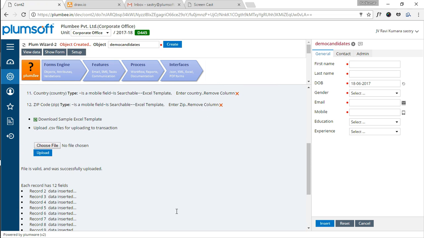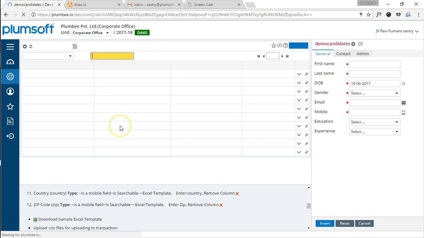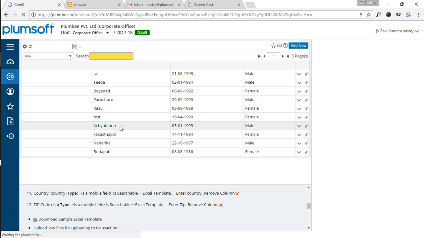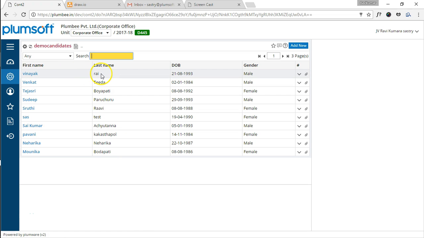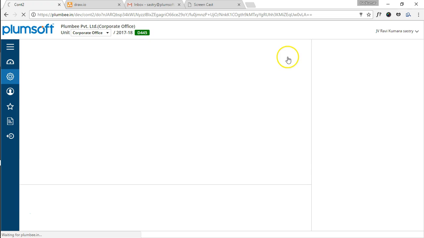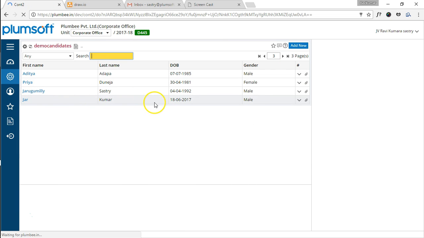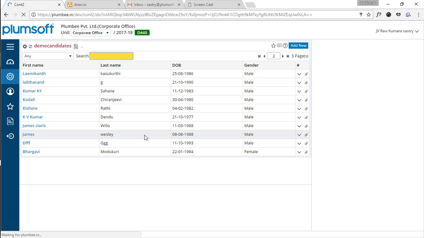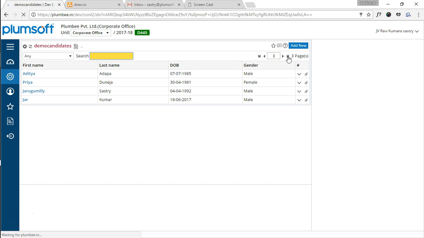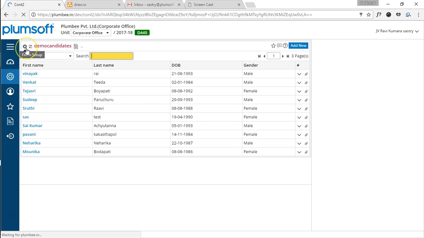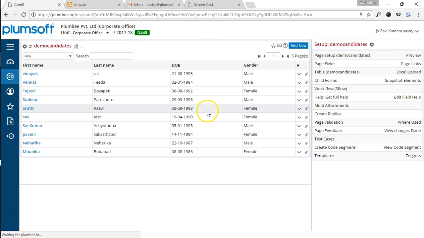So let's see where those 24 records are, and you will see the 24 records coming up here, the first name, last name, and if you go to the last page, you will notice this is the first record we have created. And as we have said, the various data elements which we have uploaded must have the photograph and things like that. Now you will notice that the latest data which is pumped in is appearing first. Let's go back and show you this is the latest record. So let's change the order in which we wanted it to be displayed.